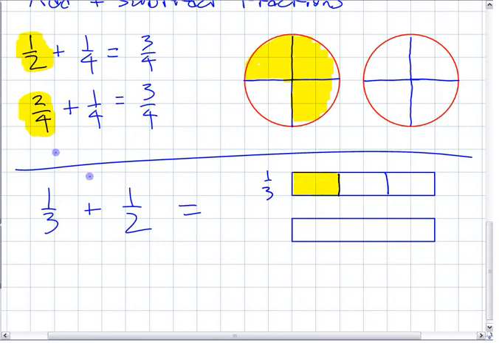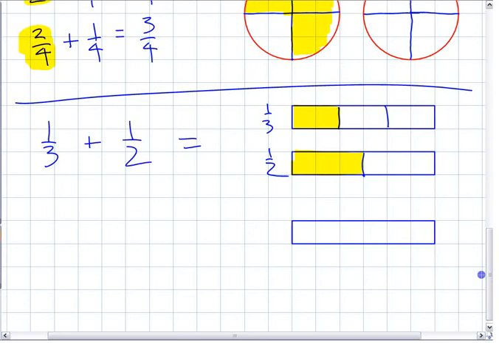The second one is 1/2. I'm going to make it into 2 pieces and shade that much, out of one whole rectangle here. So here's where my answer is going to be, what I have together. When you first learned to add things, they told you to just lump them together and count it all up, right? If I shade that much down below here, how much do I have?